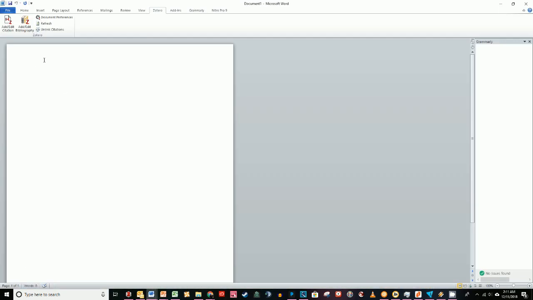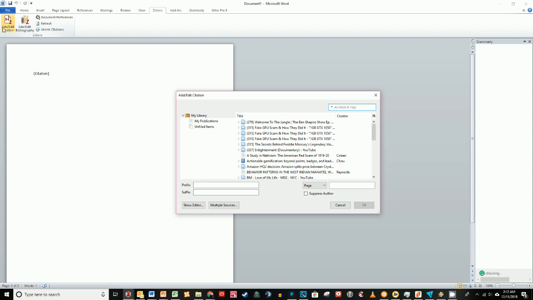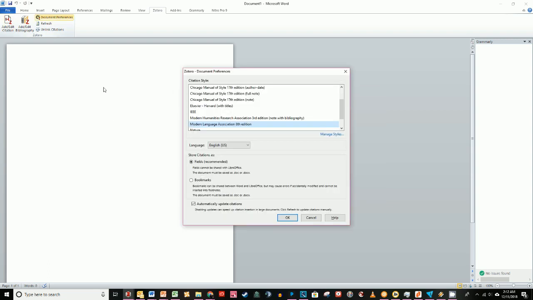Okay. Now Zotero works with either Microsoft Word or Google Docs, and the process is pretty much exactly the same. Both will have a tab that you want to click on. It'll bring up the Zotero stuff. First thing you want to do when you want to add it is just add a citation.